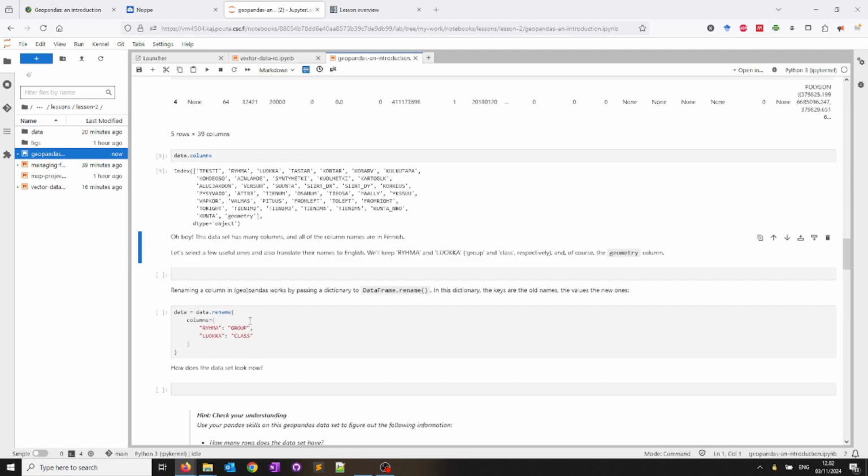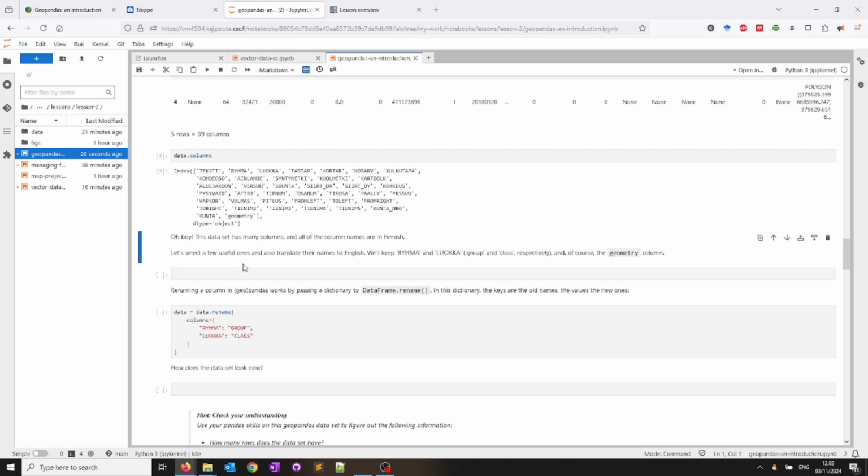Later on we are going to rename those, but we don't need all the columns in our work. So let's select a few useful ones and also translate their names to English so it's comfortable for all of us. For example, we have a column called ryhmä, which means group in Finnish, but we are going to translate this to group to keep it simple.